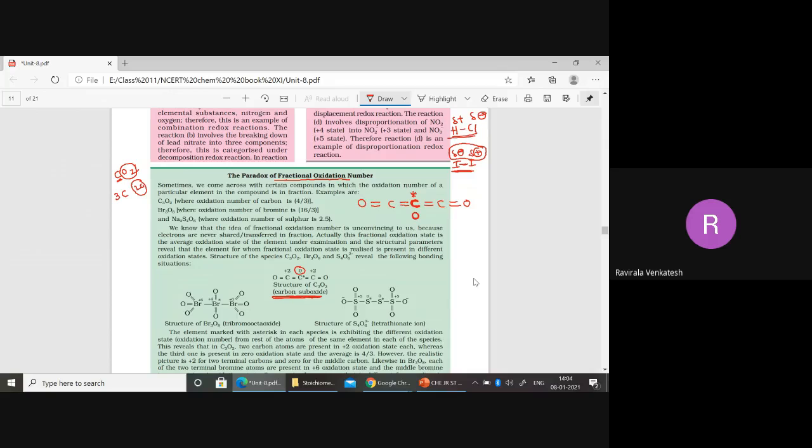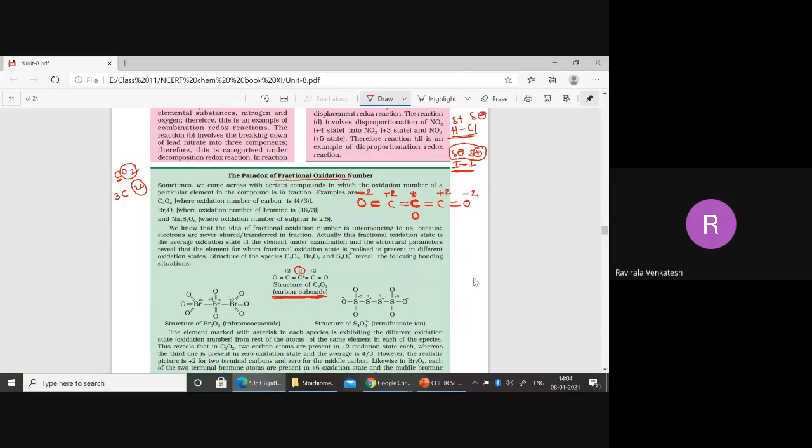Next, for oxygen, how much? Because it is an oxide, what do I have to take here? -2. If it is -2, definitely the cation will be +2. Again, the same oxygen is -2. If the negative charge is -2, the positive will always be +2. Otherwise, you can take the number of bonds. How many bonds are there? 2 bonds are there. Take 2 here.